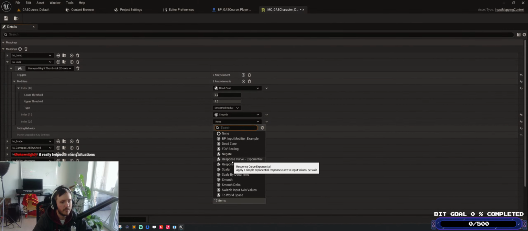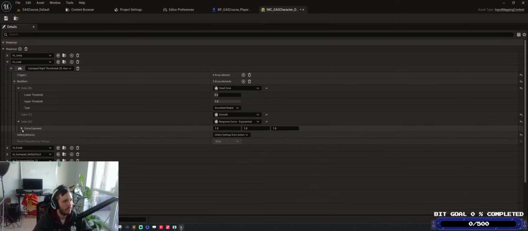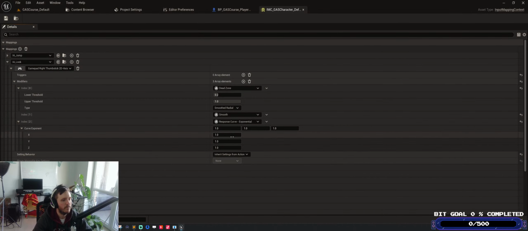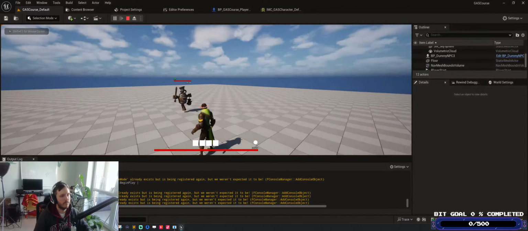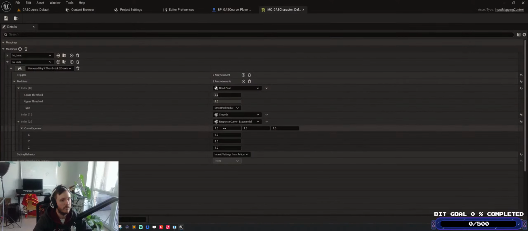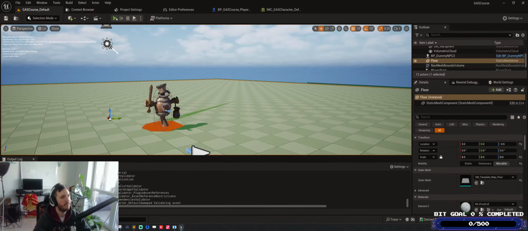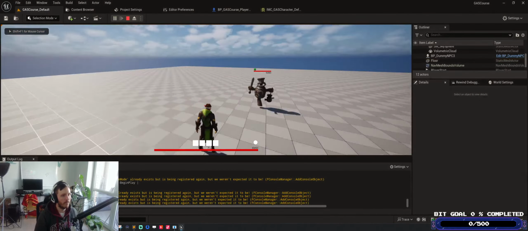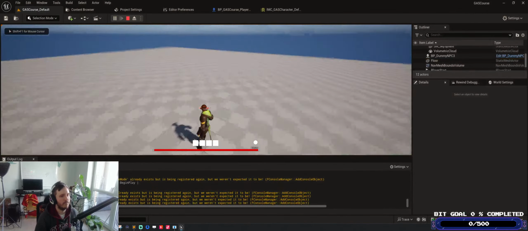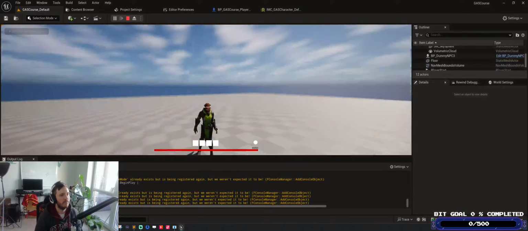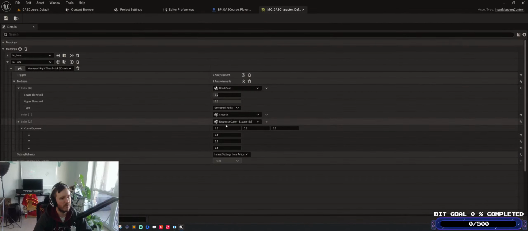Response curve. So roll pitch yaw. If I make this 0.5, does it get slower? No. If I make it all 0.5? I don't think so.